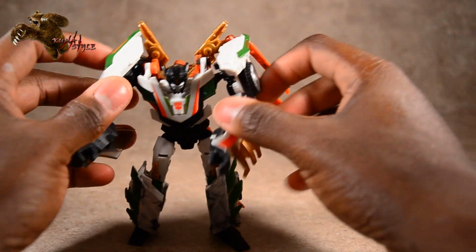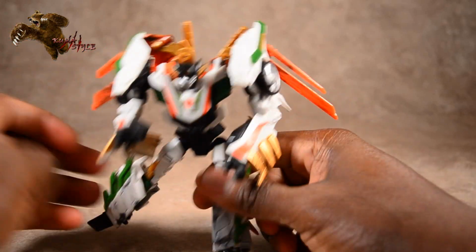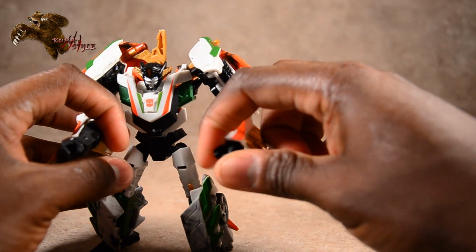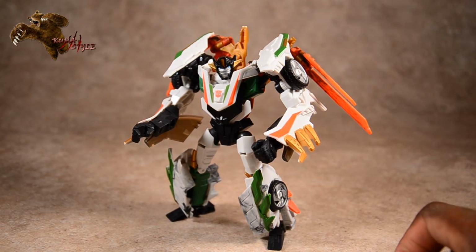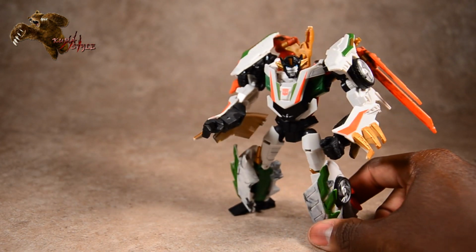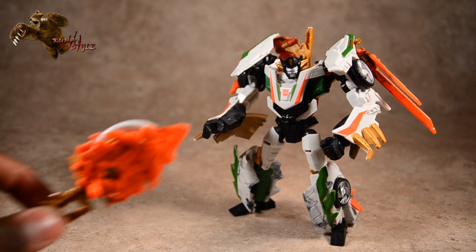Yeah, overall, a pretty decently posable figure. A little hindered by the wings in the back. You kind of have to readjust those every time you pose them. But overall, not bad. Wish there was bicep swivel, though. That's a downer. But okay. One last look at him, and we will get to transforming him into his vehicle mode. Oh, you know what? Wait. I didn't show you guys his weapon yet.